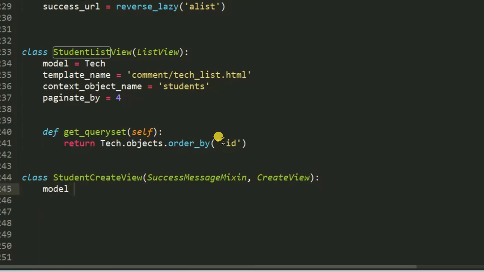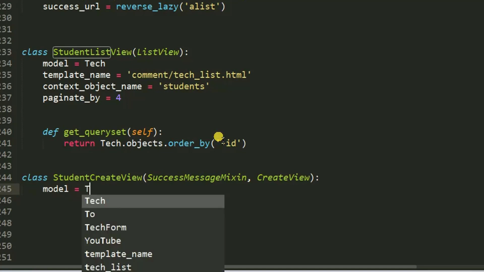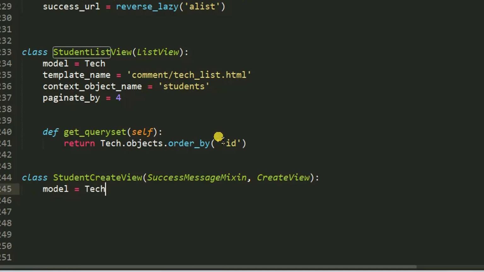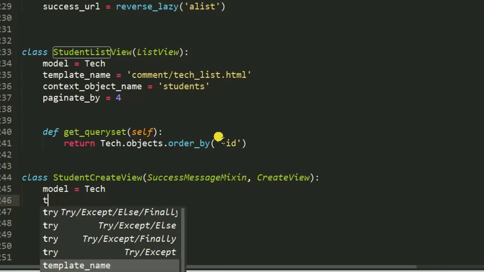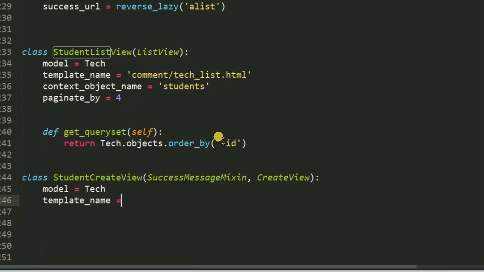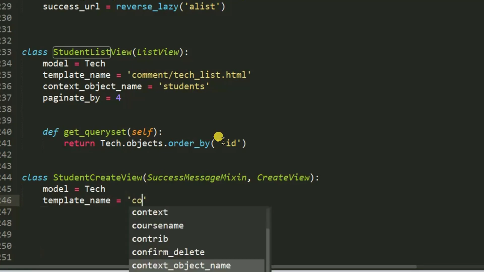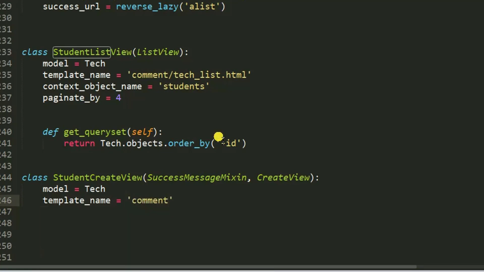The model we are dealing with is tech. Template name is comment/tech form.html.